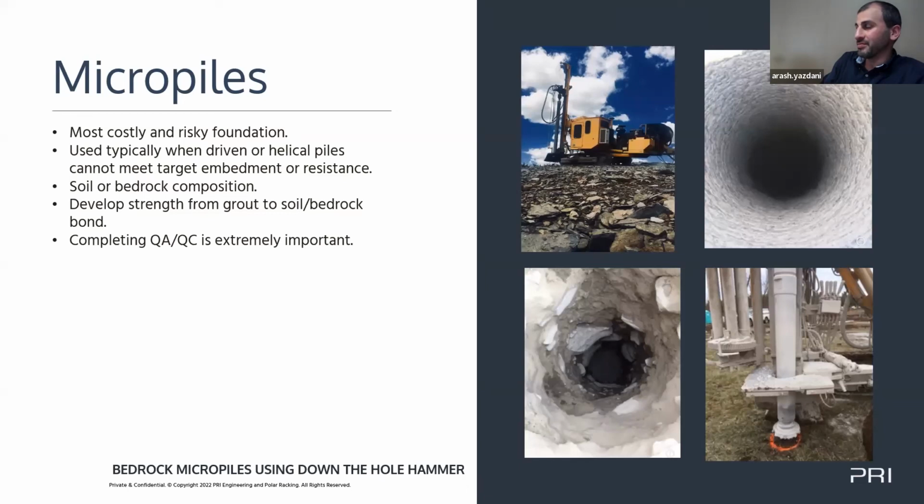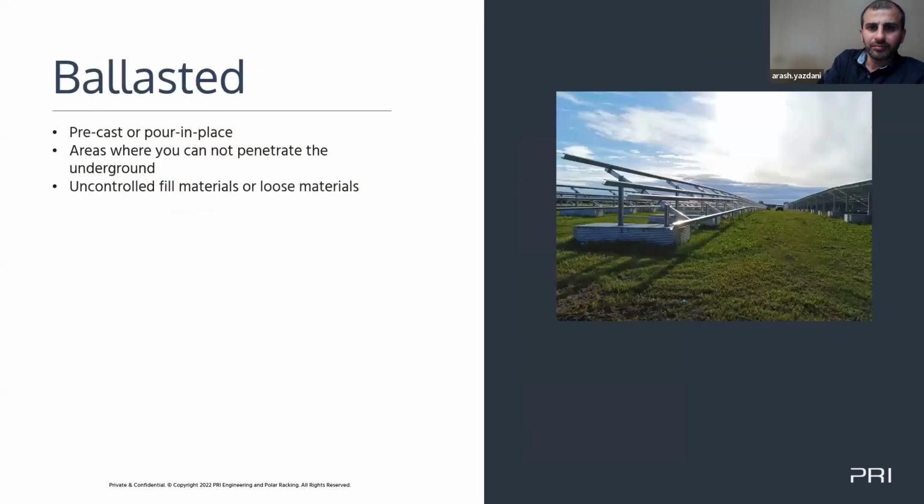The difference between a 10-inch hole and a 12-inch hole is your penetration rates slow down. You're using quite a bit more concrete, but a larger hole does allow you some wiggle room to get your pile plunged into the perfect location. So it does help with your pile accuracy, but with a tight hole, you're using less materials, but it can be a lot more difficult to get that pile where it needs to be.